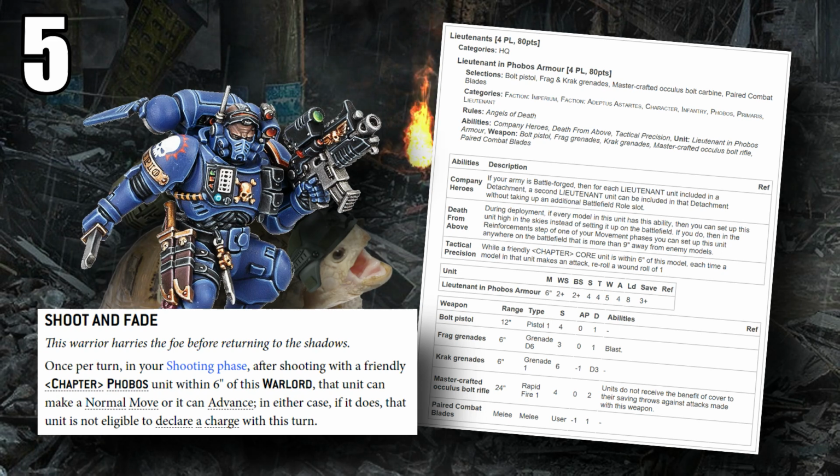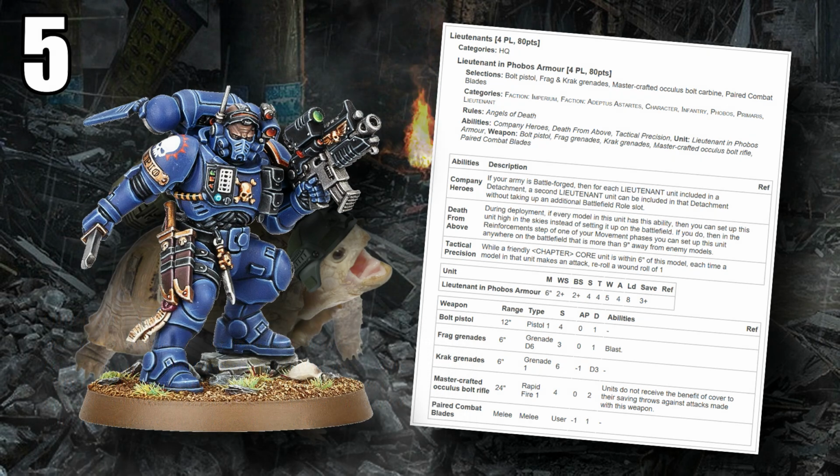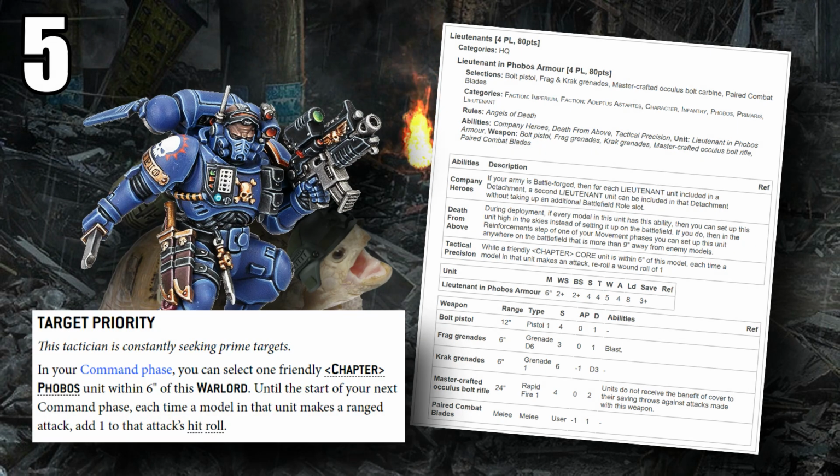So without even having to have any other Vanguard units in your army, you can have this guy run around a corner, shoot Ex Tenebris, and then run away, which is, I think, pretty sweet. You can use that Shoot and Fade on a unit of Eliminators or something similar. Or if you need to, you can add another support ability to him like Target Priority that can give one of those Phobos units an additional +1 to hit.